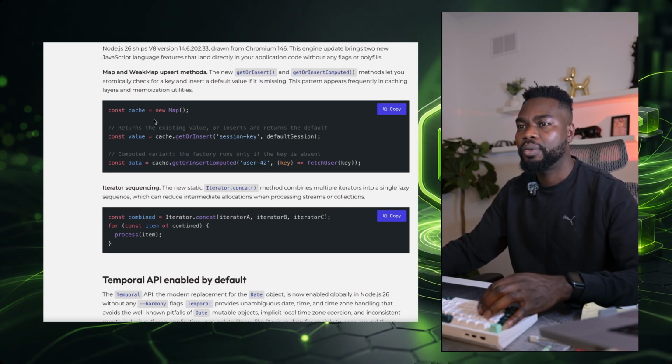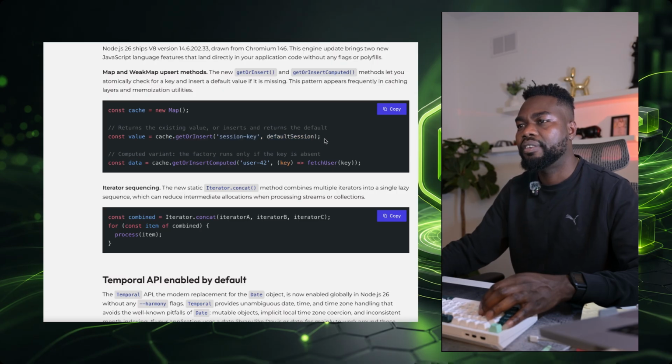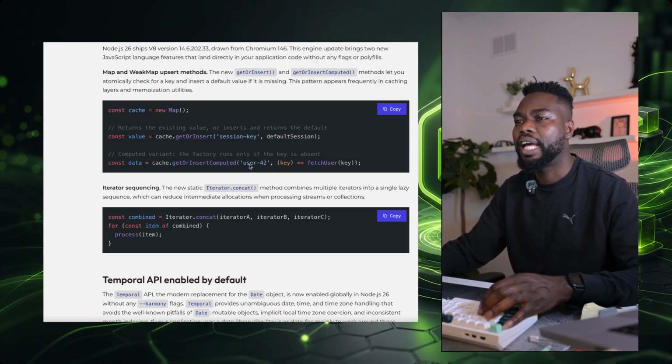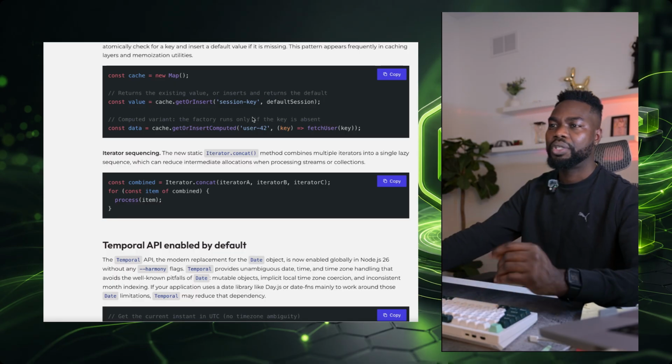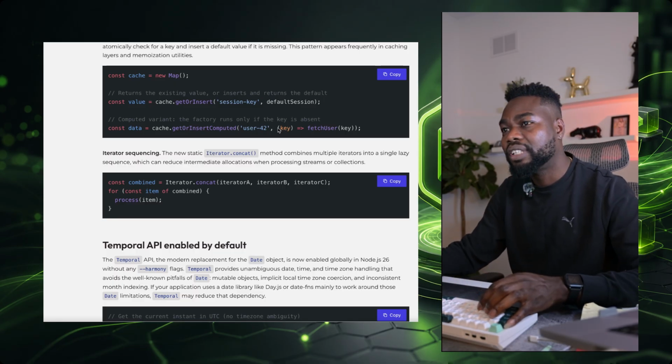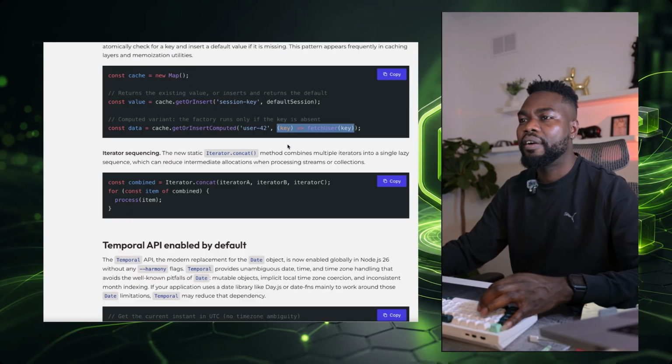You have a new Map object, and you can use getOrInsert to return a default value if that key is not there. This is very good, should you have a default environment that you want something to be running if there is no value actually passed in.